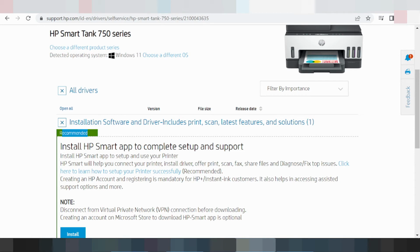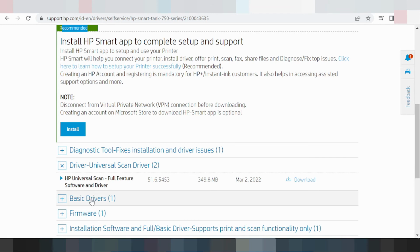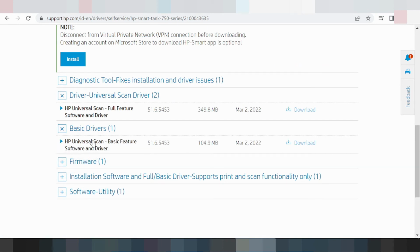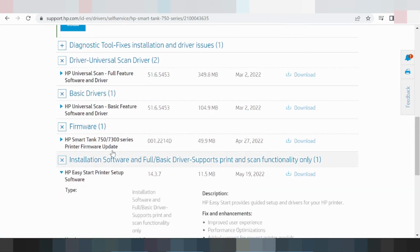In this video I am not installing the driver online; I will install the offline driver. This is the diagnosis tool for installation and driver use. This is the universal scan and print driver, universal only. This is the basic driver with universal scan, basic features, and software driver. This is the firmware. This is the installation software and full-feature driver that supports print and scan functionality. You look here and click for the description.